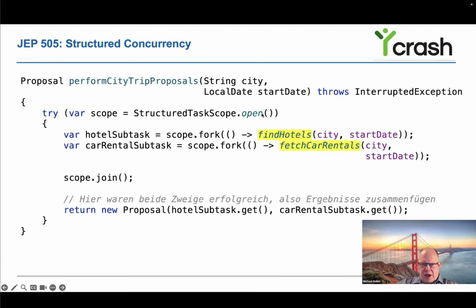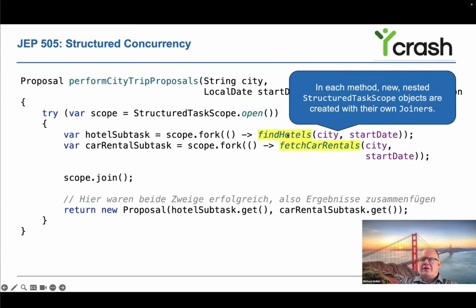So this is why we use this open, which is saying I'm waiting for all to be successful. If we do not have a hotel or if we do not have a car, we can't do this trip. So this is really easy, and we are just calling normal Java methods.